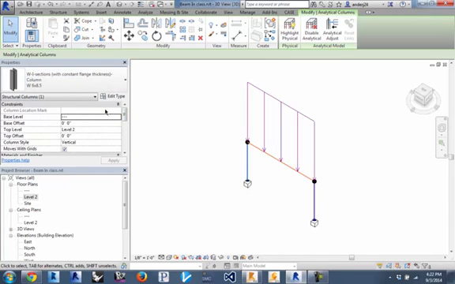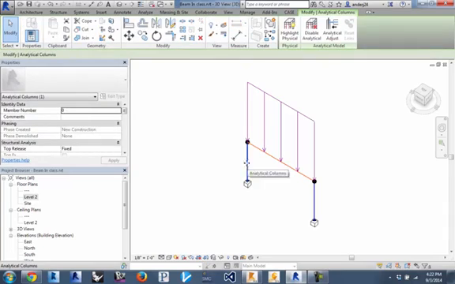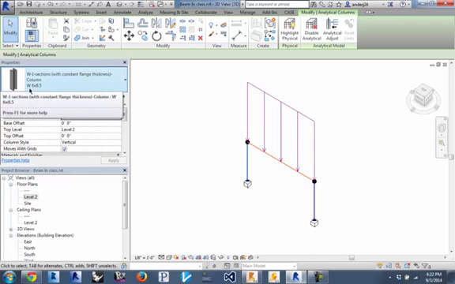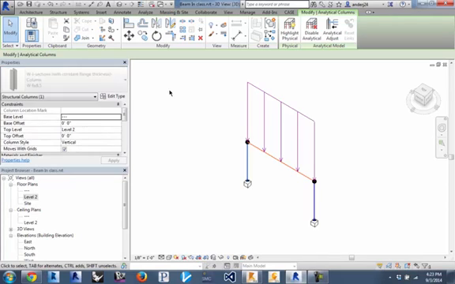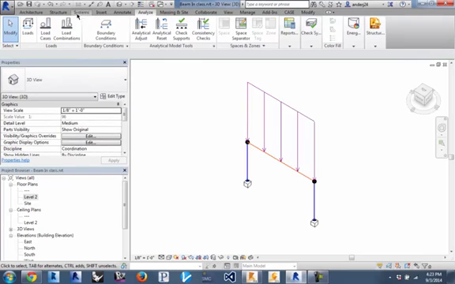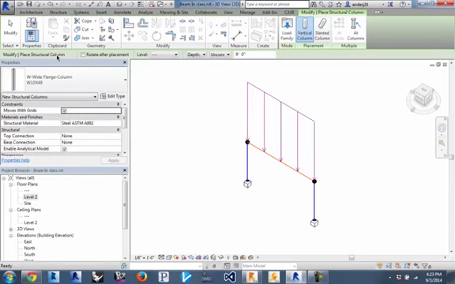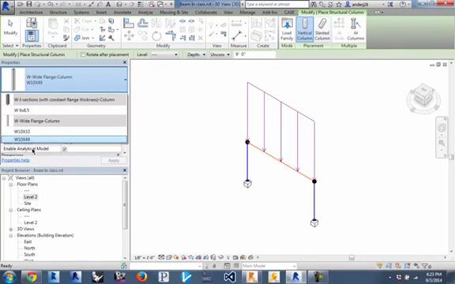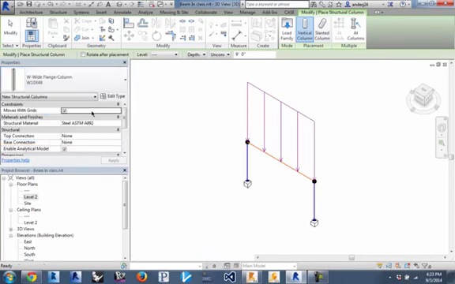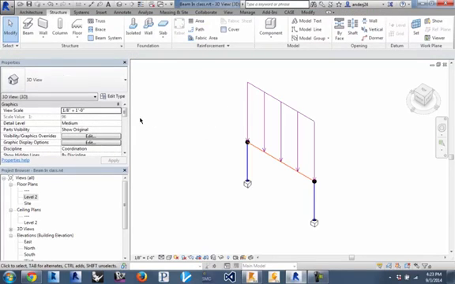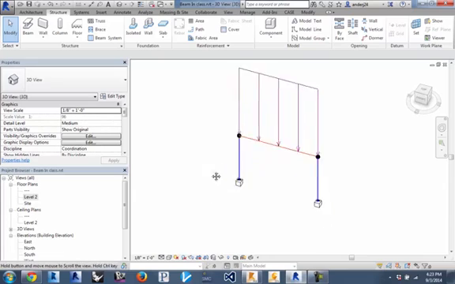Yep. So if you select one of your columns, the way to see it is to do the drop down under the top left and then select your structural columns. You see this switched over to a W18x8.5, when before the only thing we had in there was one of these two. So that's the round trip, being able to do that design. The same thing goes for beams and that information. All right.